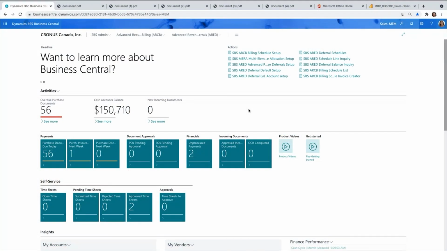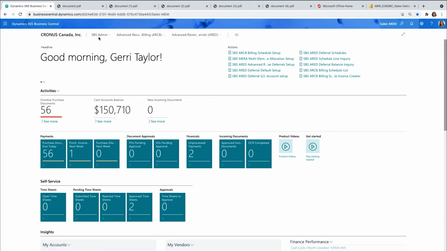With that, I think I'll pass things over to Jerry. Okay, thanks, Nick. Now that we have our subscription billing suite embedded into Business Central, what's so great is that the modules are going to look like any other Business Central module. And we've actually created a couple of roles, so in this case, you can see I'm logged in as an administrator role. What's great about that is I've got easy access on these menus to all of the setup windows I might need.